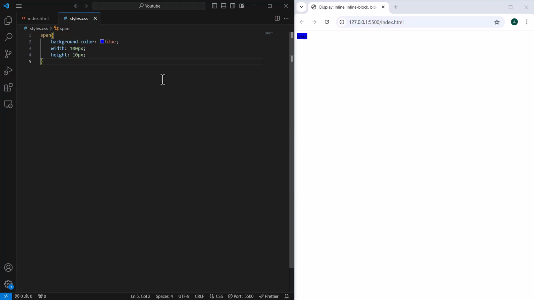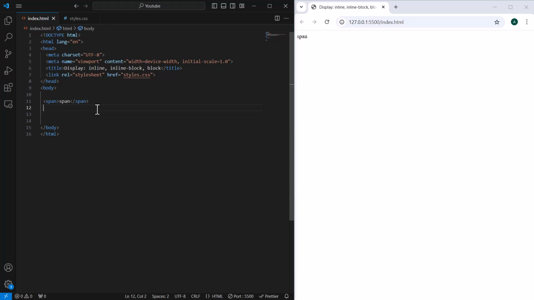So let's talk about the inline block. Let me go ahead and clean this, then go to the HTML page, then clean this. We'll be using the image as an example. So I'll create an image element. Then we have a file there called wood.